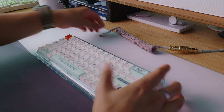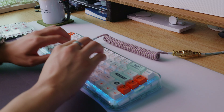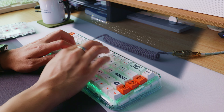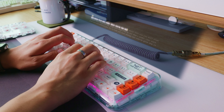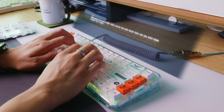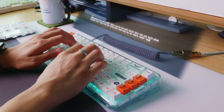This next keyboard is the Melgeek Moho 68. This was one of the more expensive pre-builds I've tried out — I got in on their Kickstarter, so the price of this keyboard as of right now is $200. The switches I picked for this keyboard are the Gateron Pro White. It does get pretty loud when clicked, but it felt really nice to carry around as a compact small keyboard. I did use it for a bit, but it just looks so cool that I use it as a display piece most of the time. Here's what the Melgeek Moho 68 with the Gateron Pro White switches sounds like — this is a pre-built keyboard.